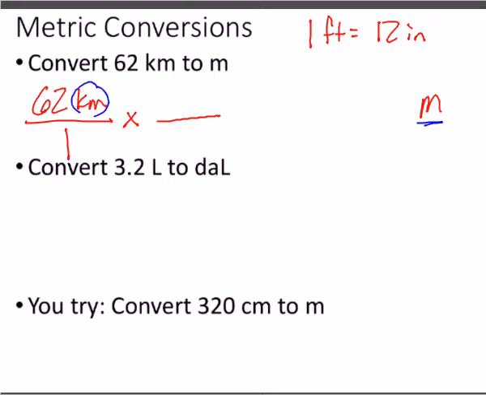Well, in order to get rid of it, in a new fraction, where does it have to go? On the bottom. Why? So it'll cancel out, right? If you divide by something, you erase it. So those will be canceled out. That means meters is going to go on the top. Well, now we're looking just at this new fraction, this factor. Okay? How are meters and kilometers related? Well, when you're dealing with the metric system only, whichever unit has a prefix, we're going to put the number 1. Okay? And you'll see why that is as we go along. So that's like saying that 1 kilometer equals a certain number of meters. How many meters are in a kilometer?